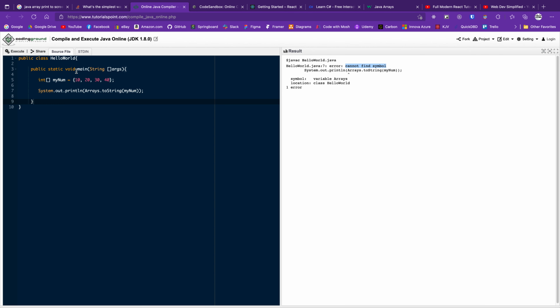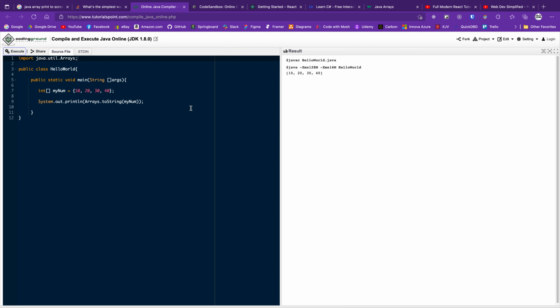So you go back to the compiler, you put it at the top, you import Arrays, you execute, and now it works. Look at that. Now you have your list printed to the screen. So this is how you're gonna learn. So now you just learned in a couple minutes how to print to the screen and how to make a list print to the screen, right? You kind of learn what a list is. You can put values in there, right?